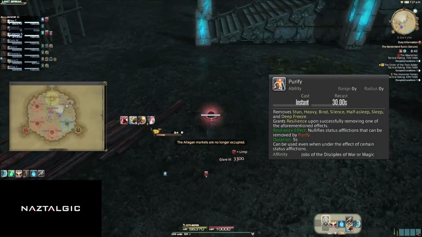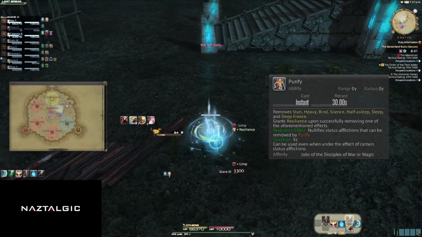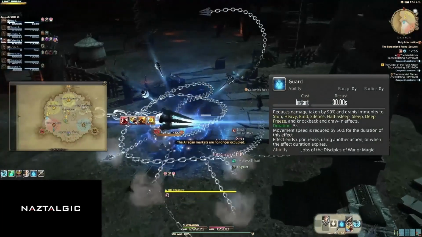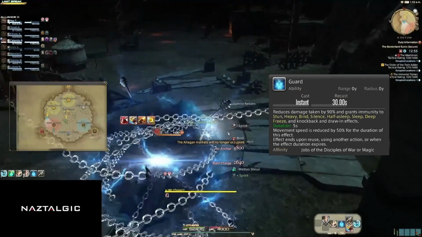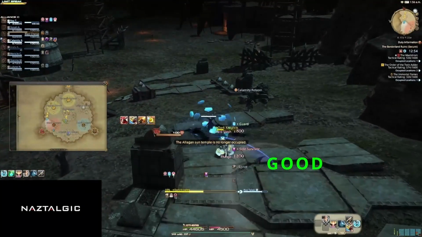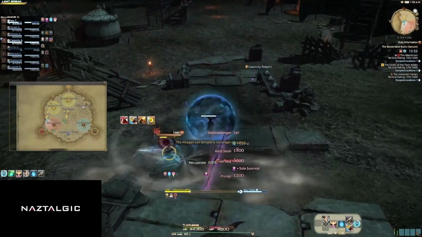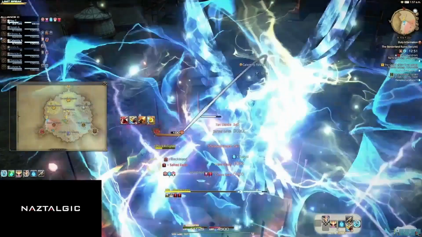Purify gets rid of debuffs and gives us immunity to those debuffs for 5 seconds, so we don't get chain status. Guard reduces the damage we take by 90% and grants us numerous status immunities for 5 seconds. Well, there has to be a drawback, right? There is. You get a 50% movement speed penalty when activating this.